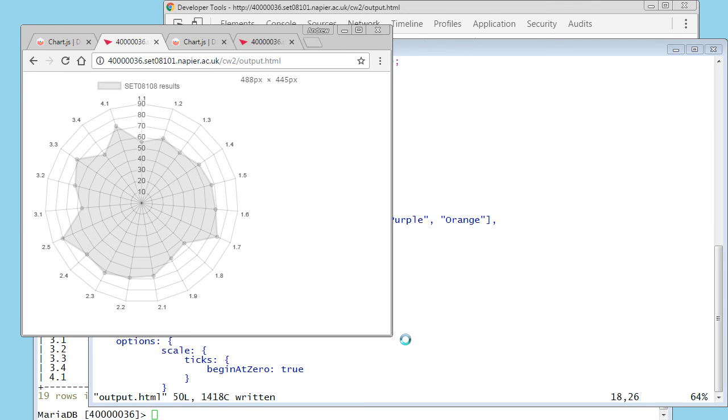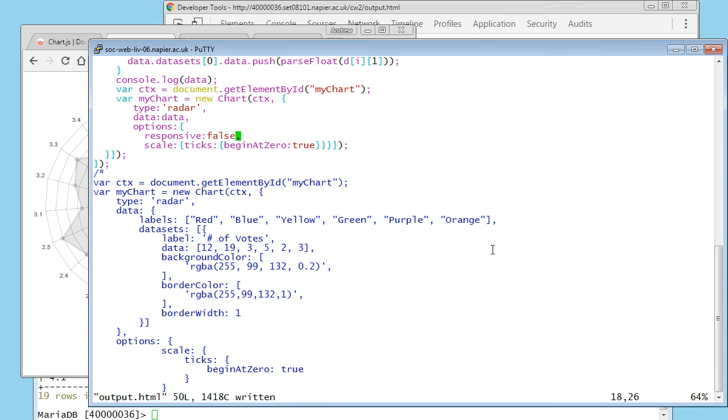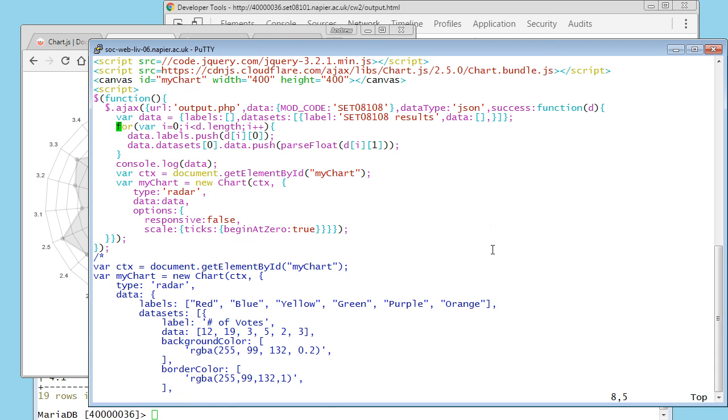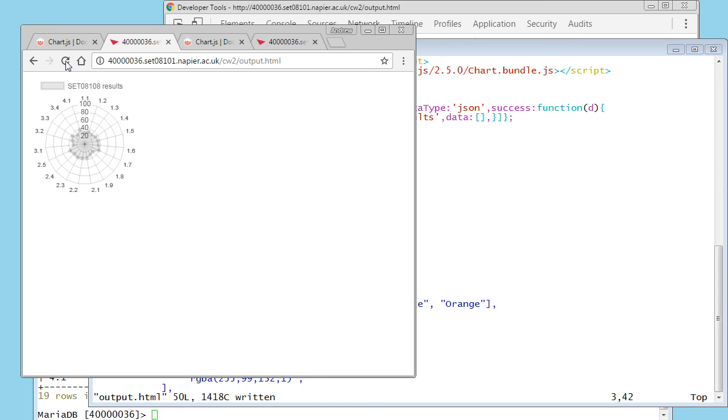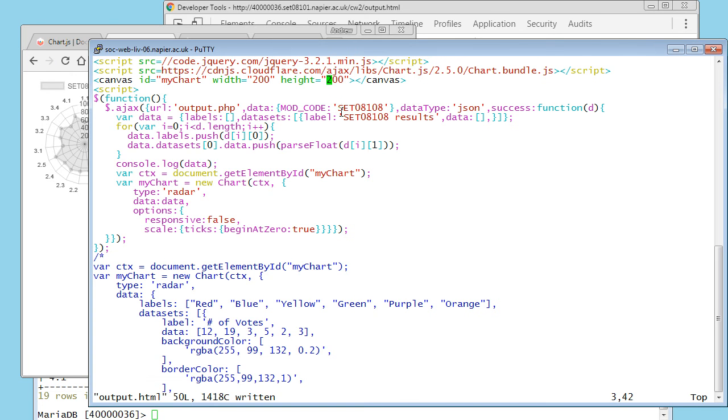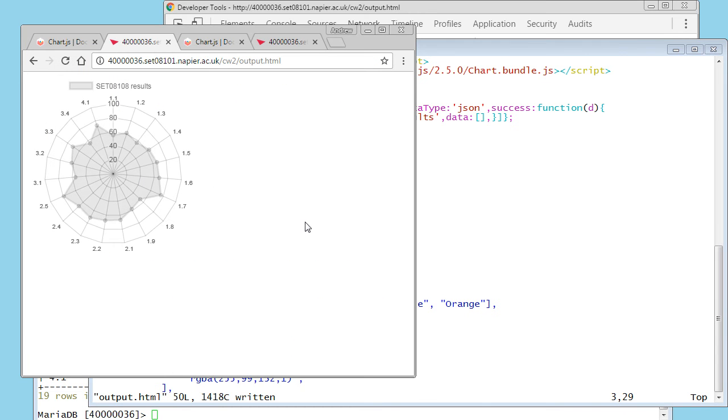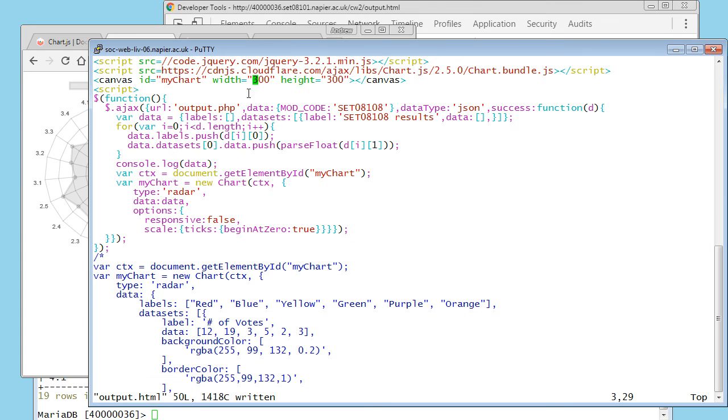Well, that's nice. And its size, I think, is now being controlled by this 400, 400. Let's try that. Let's try 200. Splendid. Okay, 200 is too small. I'm liking that a lot. 300. Okay, reload. Good, and there's that animation. Who doesn't love a bit of animation? Okay, so it is getting the values from here.